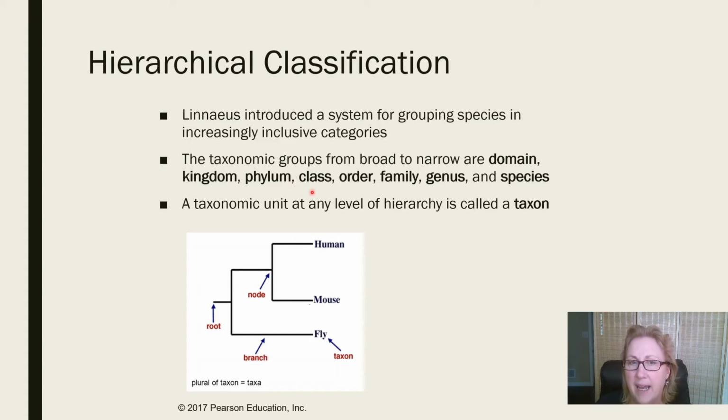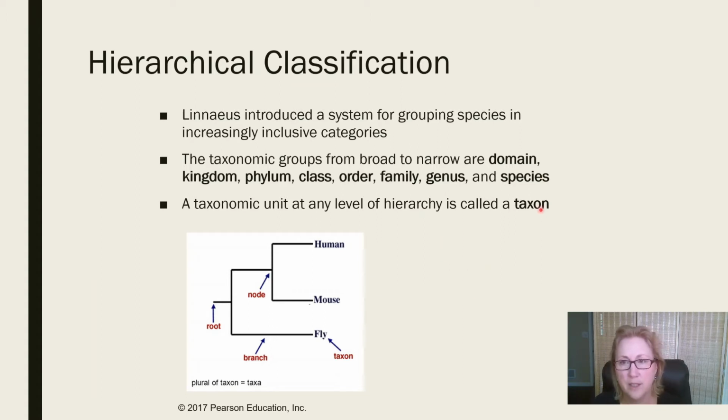If we have to add a level in between, like if we were going to add one in between phylum and class, we would either call it a subphylum or a superclass. And subphylum tends to be pretty common. For order as well, if we wanted a category in between order and family, we would call it either a suborder or a superfamily, meaning that a superfamily would have several families of organisms in it. So we still use this classification system today from Linnaeus, but with modifications.